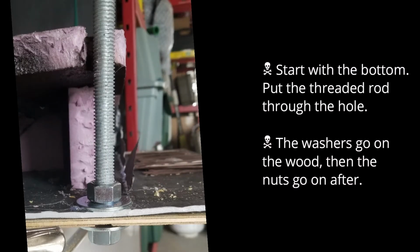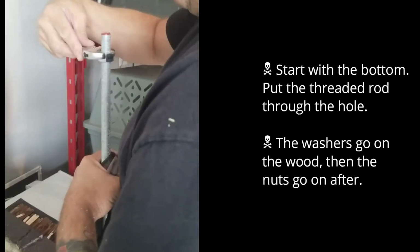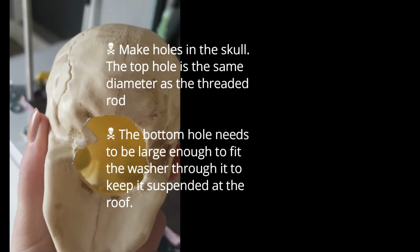So step 3. Now we're going to assemble. You'll need to make sure those washers are sandwiching the board, and then you screw on the nuts. So first you do the bottom and repeat the process with the top, but don't forget those skulls.